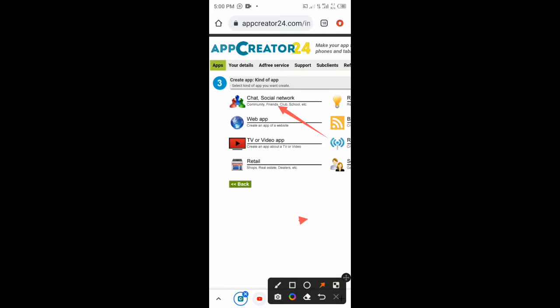Like if I enter the app today and create a new account, and tomorrow when I try to log in again, I will need to create another account. You understand? So it's not going to look very neat. But once you make use of that Google, once you tap, one click, it will just log in automatically, and you continue your activities within the app. So that is the reason why it's very good that you use this method that I'm about to teach you now. So what are we going to do?